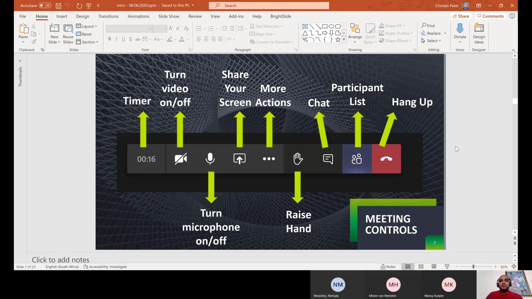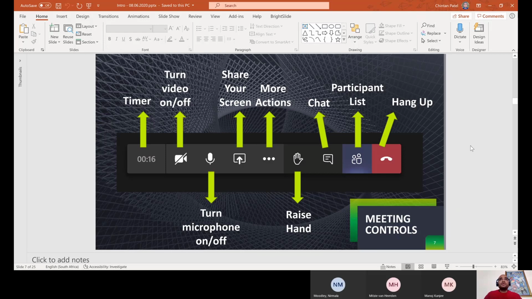Because we are meeting in Microsoft Teams, there are a couple of controls we should be aware of. You should have a very similar environment on your side, though you might not see everything that I have, depending on your version of Teams. We'll be using the chat window quite a bit. There's a little chat icon you should see. If you move your mouse around, this bar will show up.